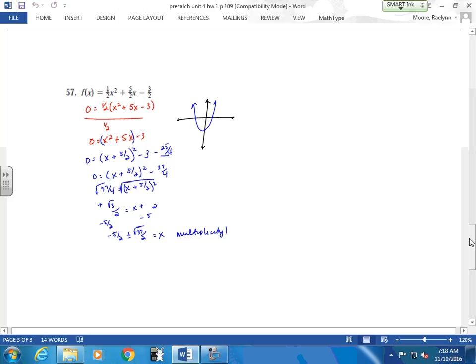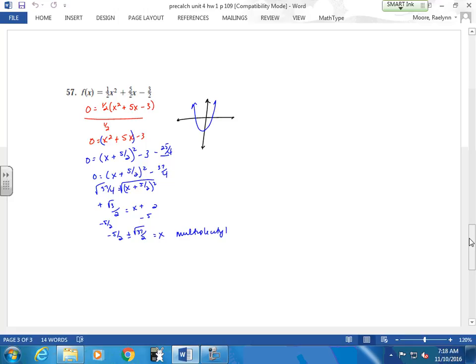Okay. If you're finding the roots, that's when you can take out the 1/2 once you set it to 0. Just to find the roots, it doesn't matter what it is. To graph it, it does matter. But to find the roots, you can get rid of the 1/2. Be careful, we factored it out, and then we got rid of the 1/2.